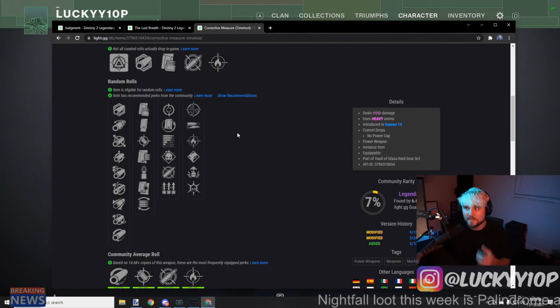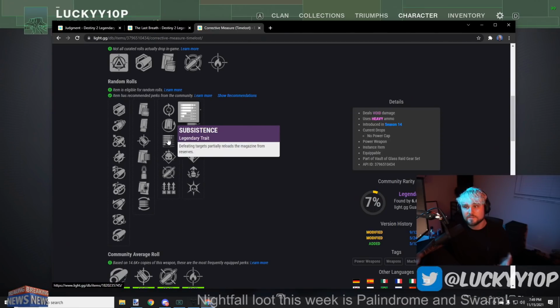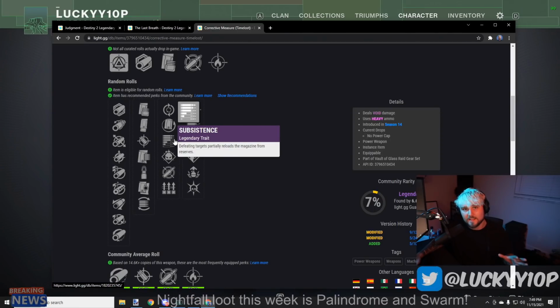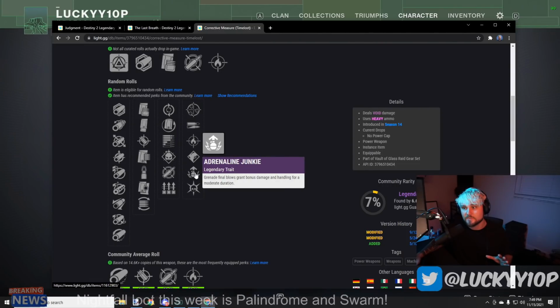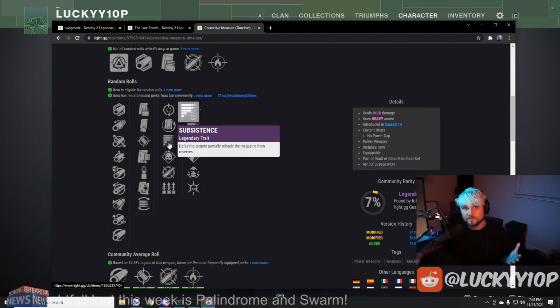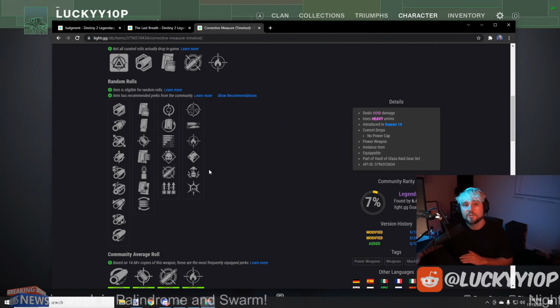All right, next up, the Corrective Measure. And this might be the absolute best one for this because a machine gun is extremely lethal at ad clear, and I've been using one quite a bit now whenever I do any low-end PvE. Subsistence One for All is amazing, and the synergy between Adrenaline Junkie and Subsistence would be also really cool. So Demo or Subsistence and Adrenaline Junkie would just be crazy for the Corrective Measure.